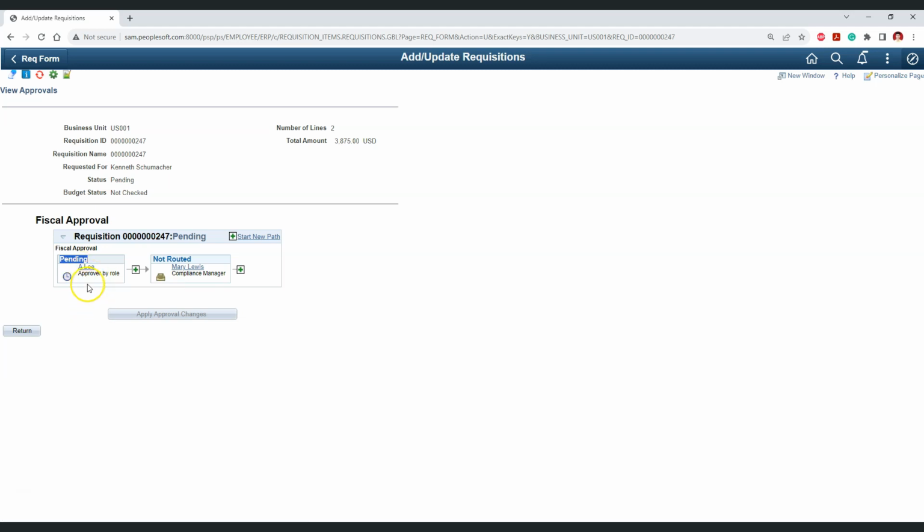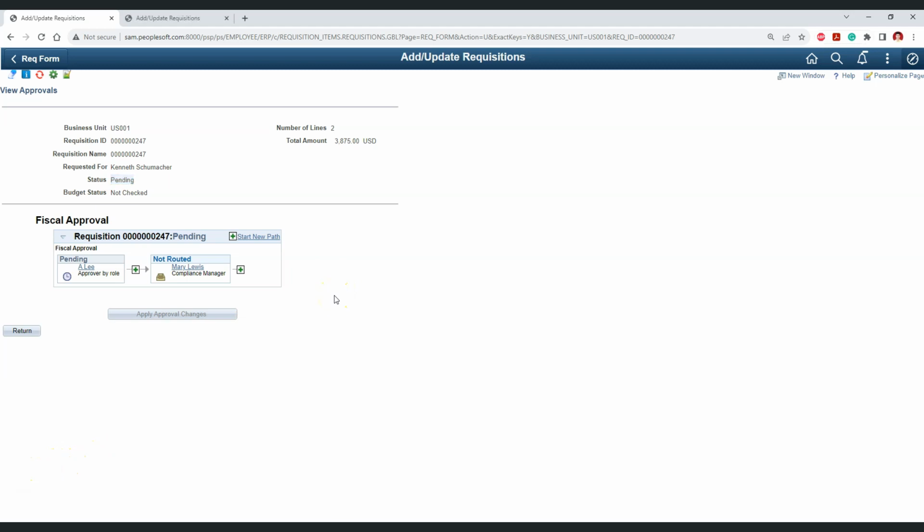So currently the requisition is in his bucket. Once he approves the requisition, it will move forward and it will be pending for approval with Mary Lewis. Once both Arthur Lee and Mary Lewis provide the approval, the requisition status will be changed to approved.